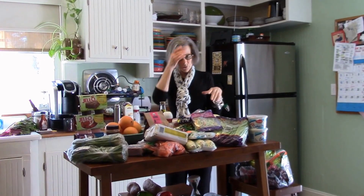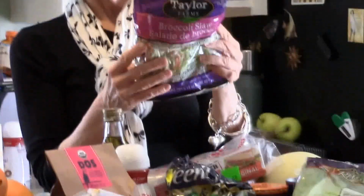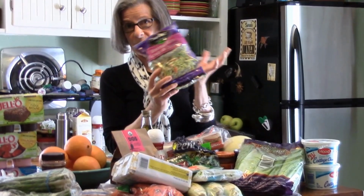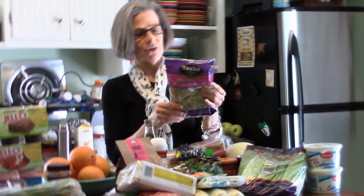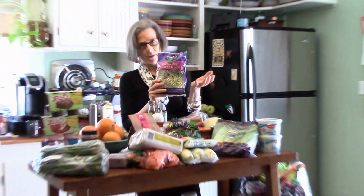I prep this stuff usually tomorrow morning. And I got a bag of the broccoli slaw. I'll just have this with some of my Bolthouse vinaigrette dressing on it. 1 tablespoon is 0 points. So I'll have a little bowl of this with a tablespoon of the Bolthouse, a nice little fill-you-up snack. And of course, because it's a veggie, it's loaded with vitamins, 3 grams of fiber, 25 calories in a cup. It's perfect for a Weight Watcher because you can get filled up with this, have it with a Golden Delicious apple, maybe a slice of cheese, and you won't be that hungry.